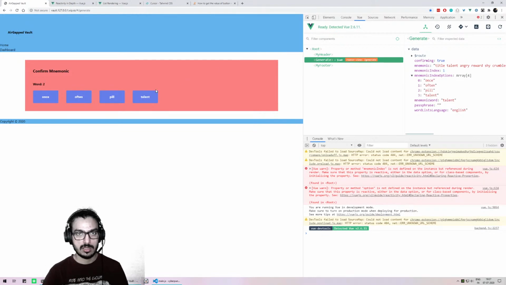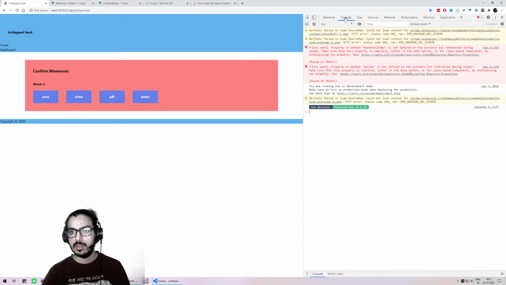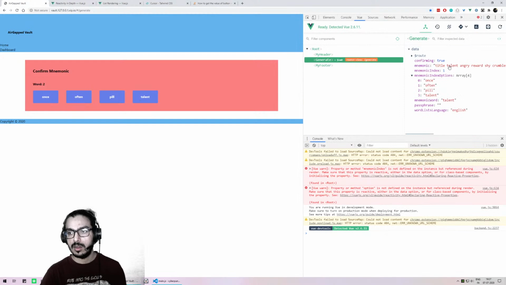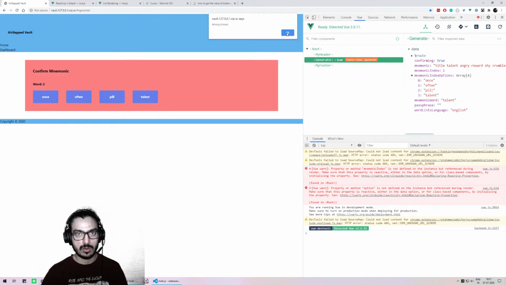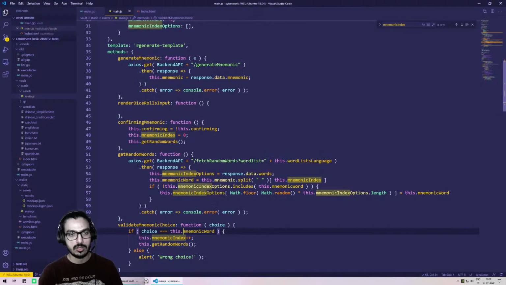Next, wrong choice. Title. So that took it, and now it's moved on to the second word, and another request was fired. Now the word is talent, which we have here, and my options are once, often, pill, talent. So wrong choice, talent, angry, reward, shy. So that will keep on moving further, which is good.